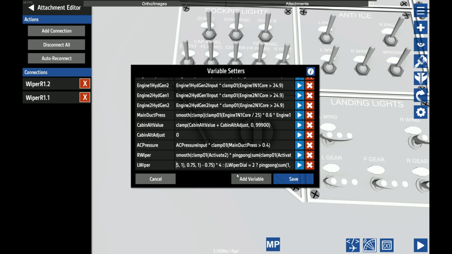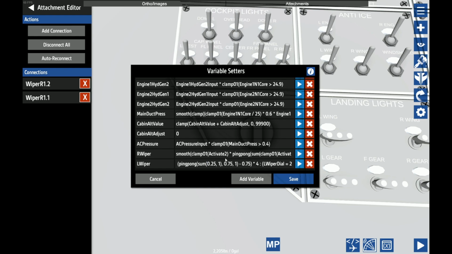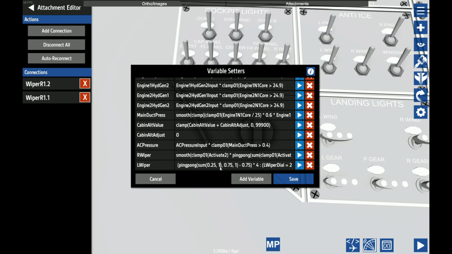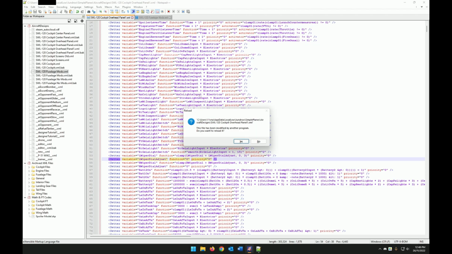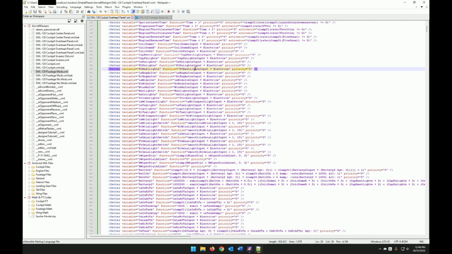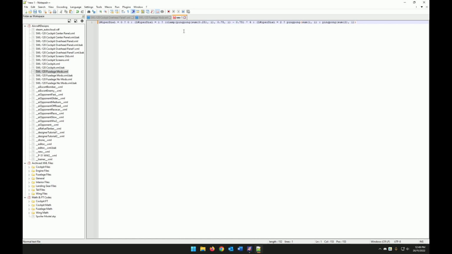Right. Somewhere in here there's a clamp which doesn't have all the arguments it needs. 1, 2, 3, 4. 3, 2, 1, opening brackets. Right. Ah, I see here. What I'll do is, instead of trying to fix it there, I'll just put it into Notepad++, and use the useful feature where it shows you brackets to figure out where the missing bracket is. Here it is. Clamp, ping pong. I think I fixed that.